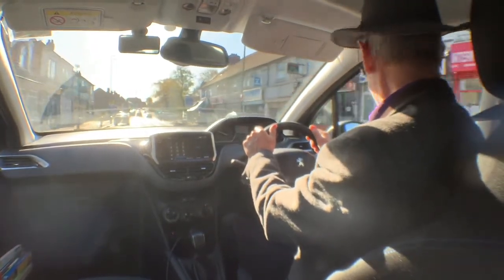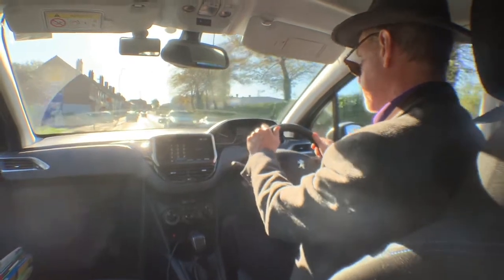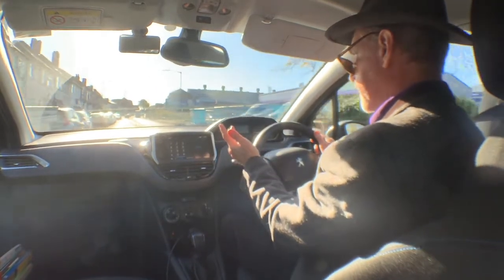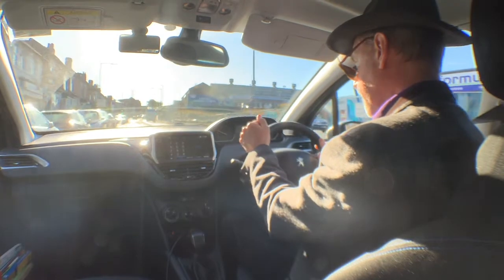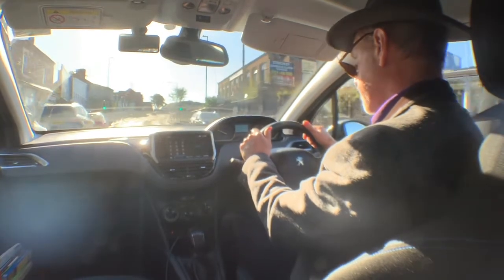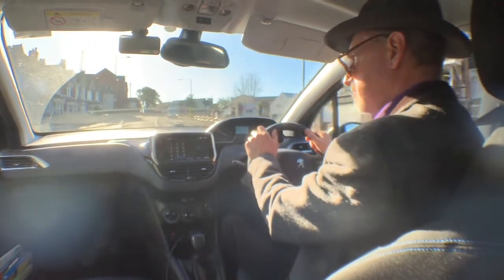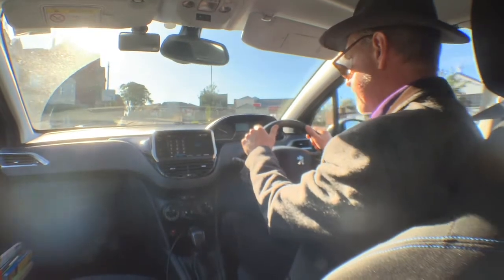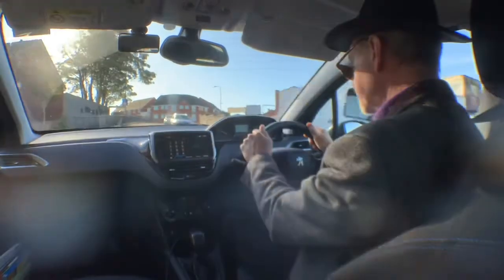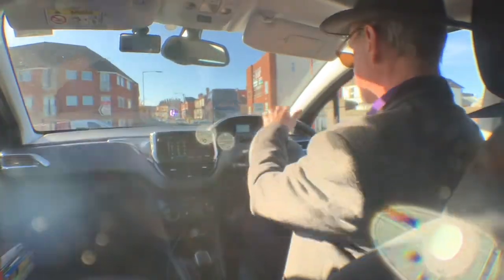People worry mainly about the disadvantages of automatic cars. That I've heard from the generation above that they're expensive, that they drink more fuel, they're more costly to repair and generally to run. Well, that's true of older automatics because automatic gearboxes only tended to suit heavier, larger cars in order to get smooth gear changes. These days, there are plenty of up to 20-year-old second-hand small cars, tiny cars like the Nissan Micra, for example, which have beautifully smooth transmission of power from their engine to the wheels.